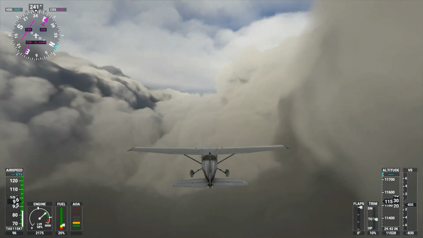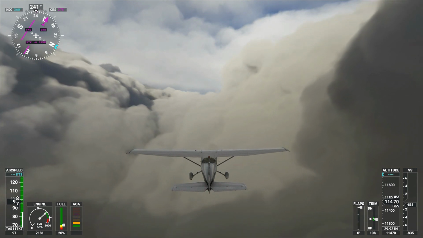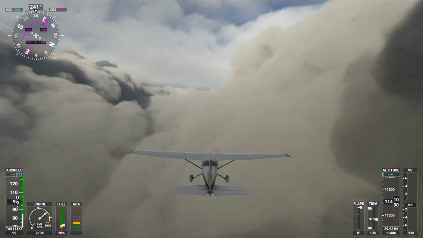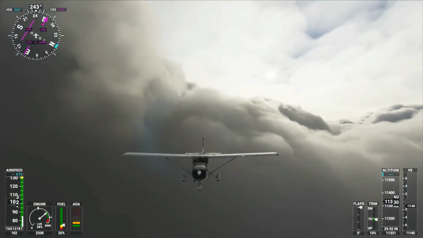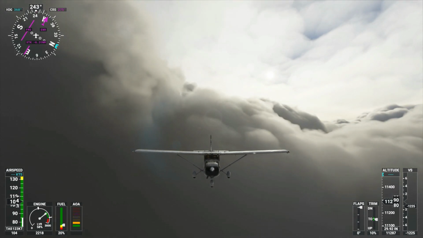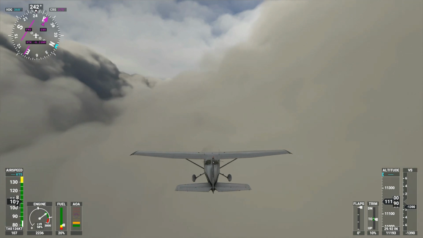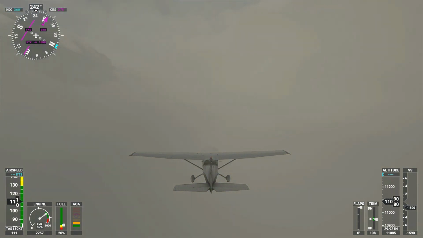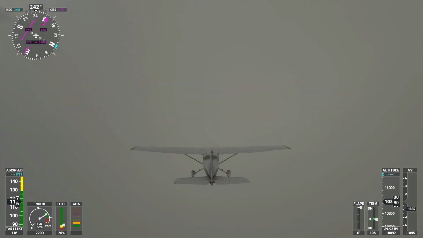Just so you know, I've reactivated the live weather now that we're back into the groove of things, and we're about 55 miles out of our destination. Got a little bit of icing on the plane, and we're gonna descend down back to the coast, and got some clouds to deal with here for the next little while.